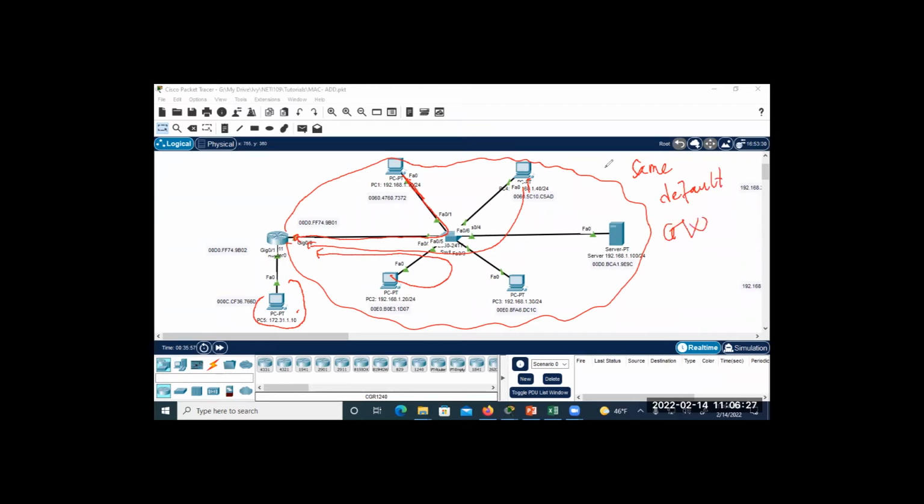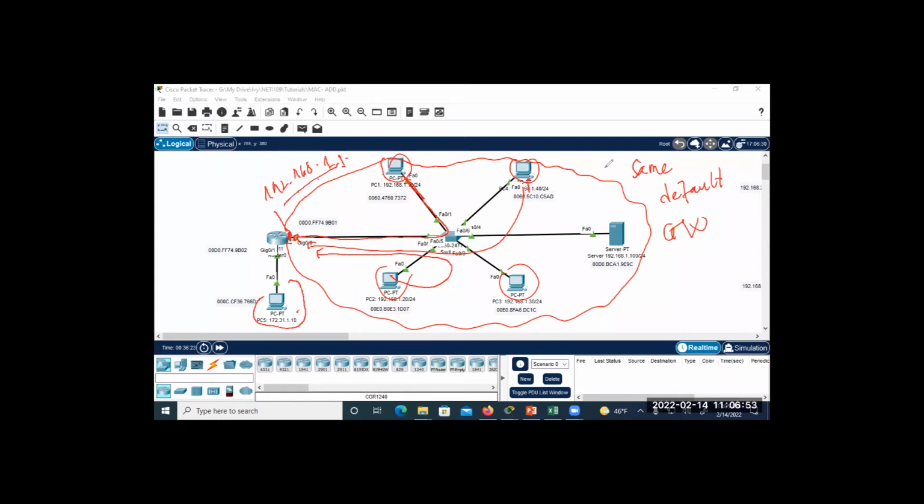And the default gateway is the IP address of the interface of the router. So if I configure this interface here as 192.168.1.1, I have to go to every single computer here and configure the default gateway as 192.168.1.1. That is the IP address that tells the computer that whenever you want to go out, you have to send it to the default gateway.